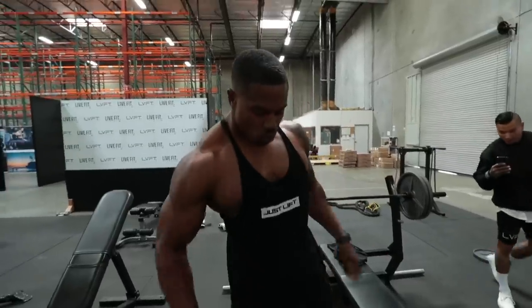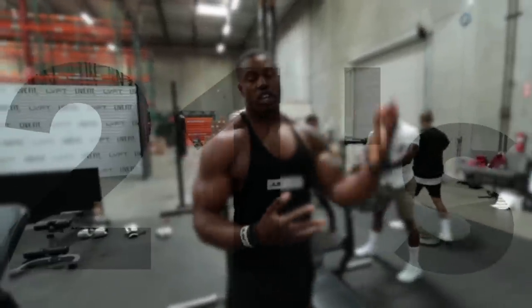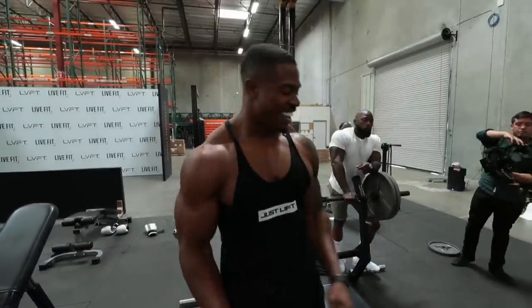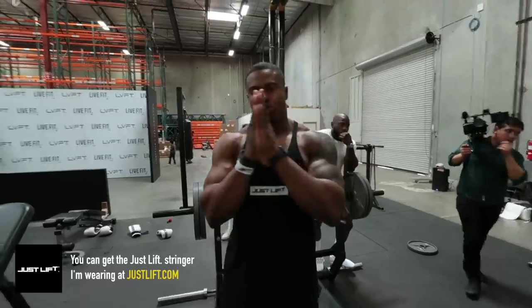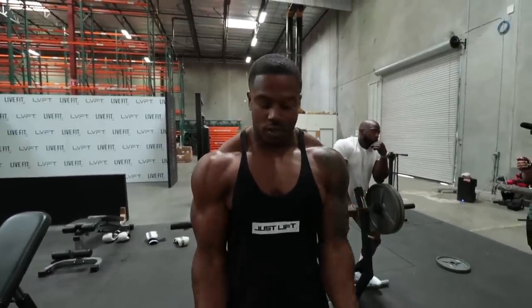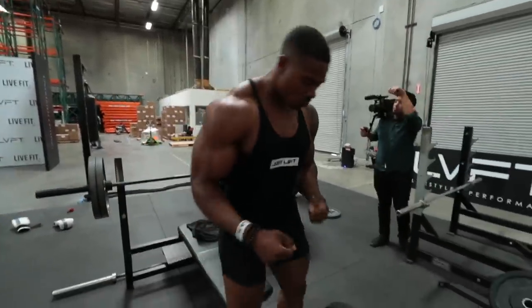Okay, guys, we're all warm, and we're going to do the first intensifier, and that's 21s. A lot of you have probably already done it, so you can either watch or move to the next one. For those of you who haven't, 21s goes like this: seven reps in the low range, seven from the top to the middle, and then seven full range reps. I'll have Mike give me the barrier of where to hit. 21 reps, different ranges. Let's go.